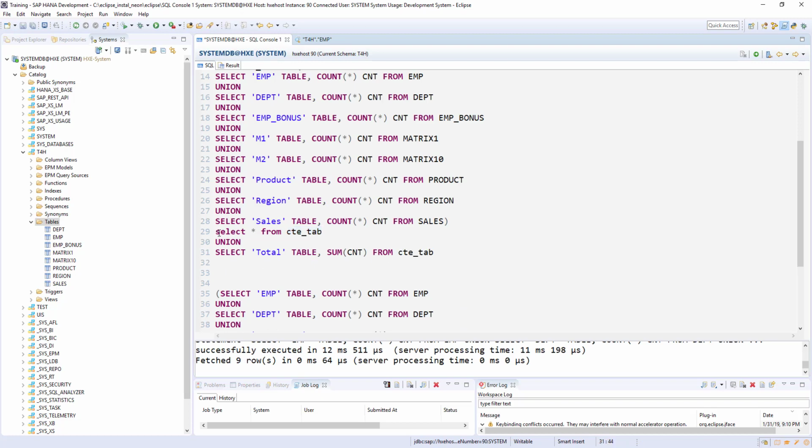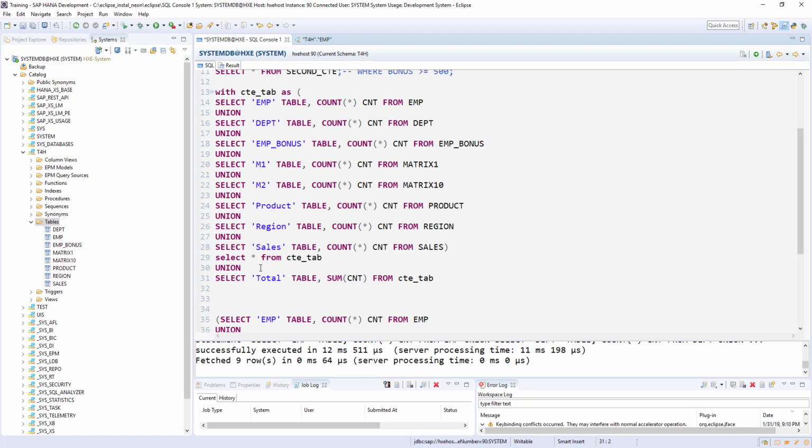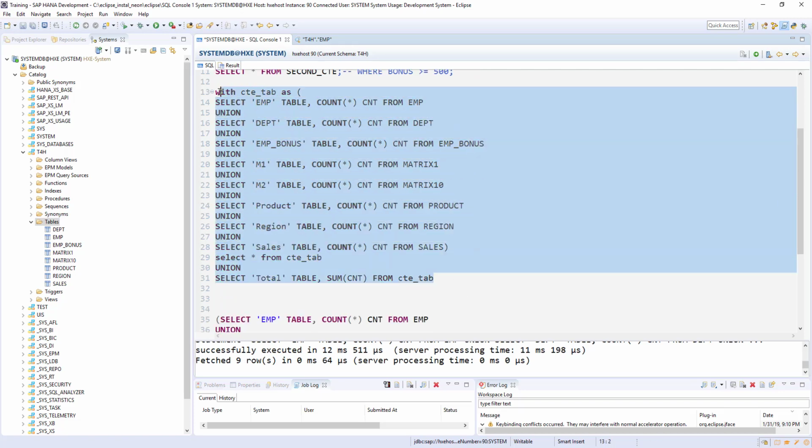Remember, this select statement and this select statement all together are one single select statement when you are using union. Don't think that this is a first statement, then this is a second statement, and wonder why the second statement is still working in this case. That's not the case. When you are using union, it's a single statement. Okay, now my code became small.